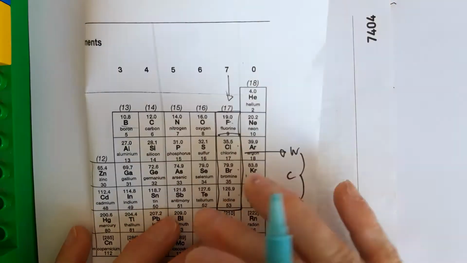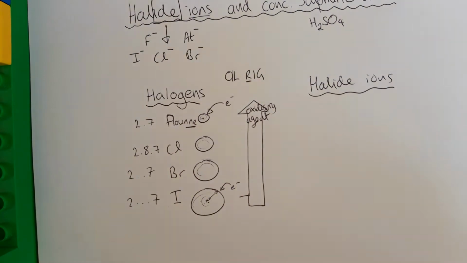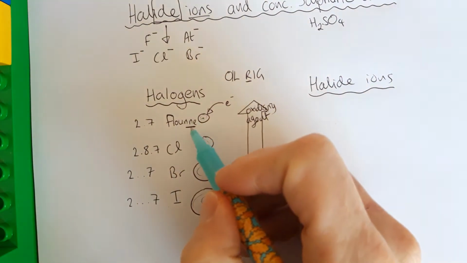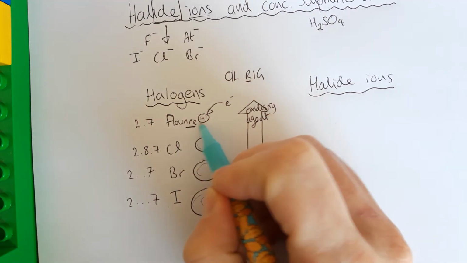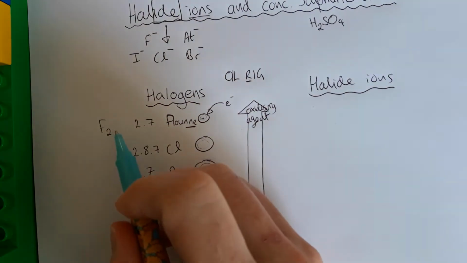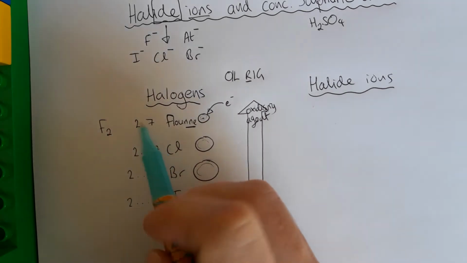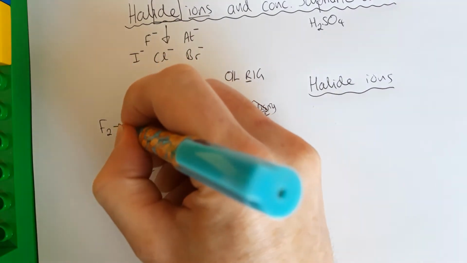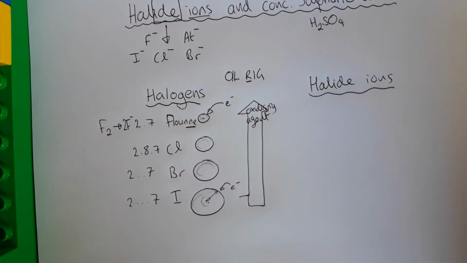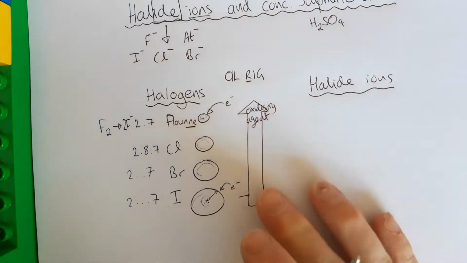The halogens are best oxidizing agents here at the top because they are the smallest atoms. Just to show you something, by the way, fluorine doesn't tend to go round as single atoms. Hopefully you do realise that fluorine goes round in pairs. So what tends to happen here is fluorine will split into 2 atoms, and each atom will gain an electron. So one fluorine will form 2 F minuses. You just need to be aware that fluorine is a diatomic molecule.